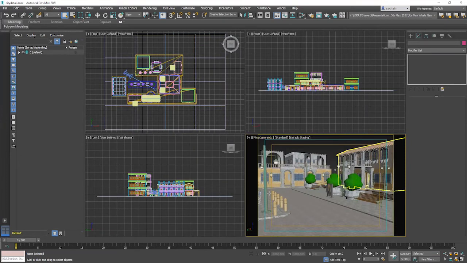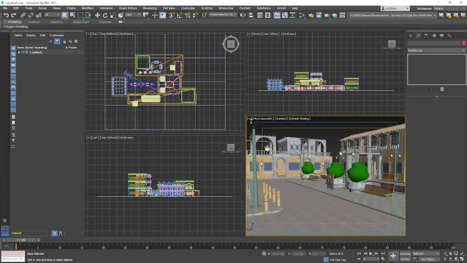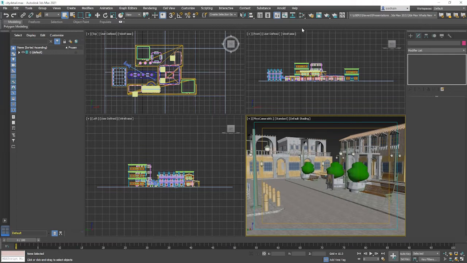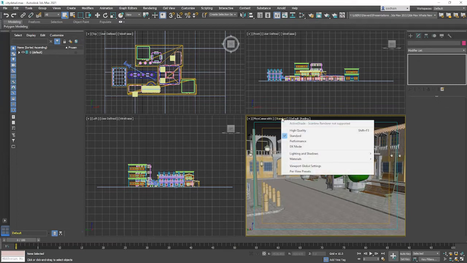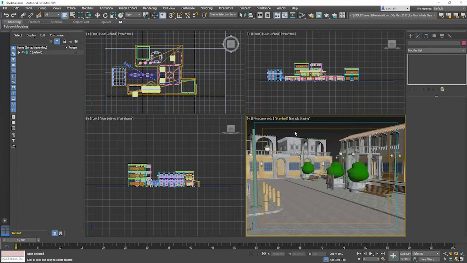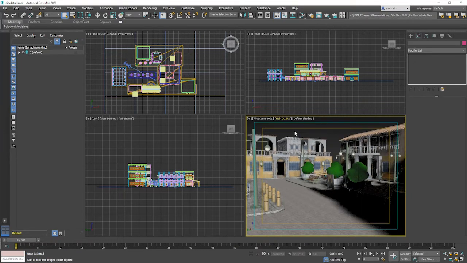This is just a simple, small little village, but viewport quality in 3ds Max has been enhanced greatly from release 20 to release 21. I have high quality. This will render almost as well as a final rendering, but right now there's no lighting in the scene.